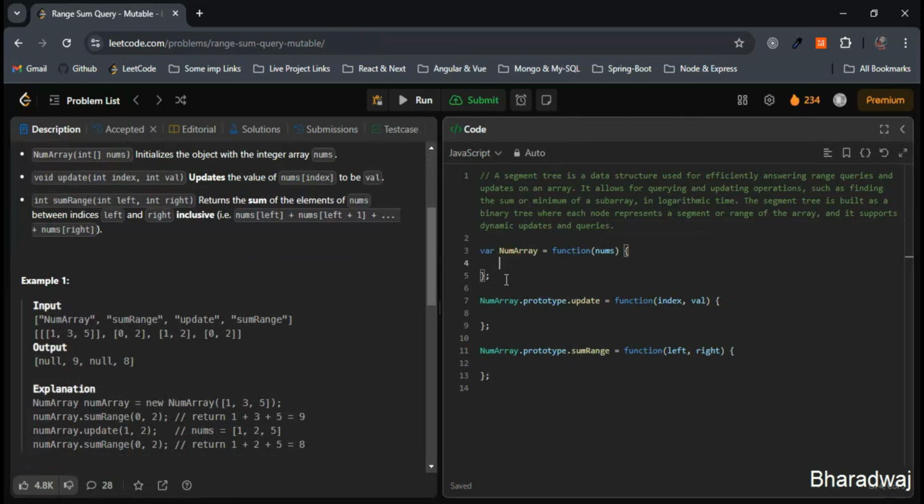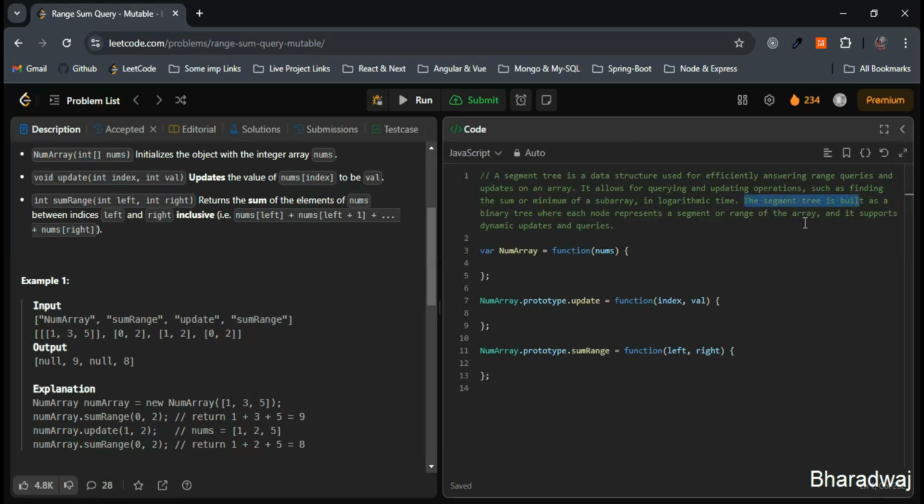First, what is a segment tree? A segment tree is a data structure used for efficiently answering range queries and updates on an array. It allows querying and updating operations, such as finding the sum or minimum of a subarray, in logarithmic time.